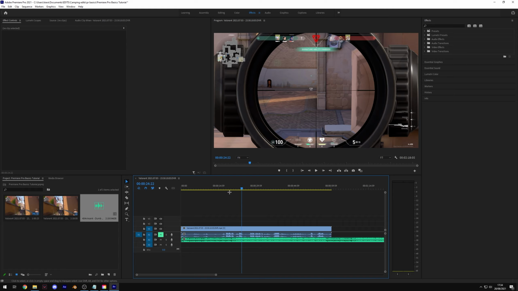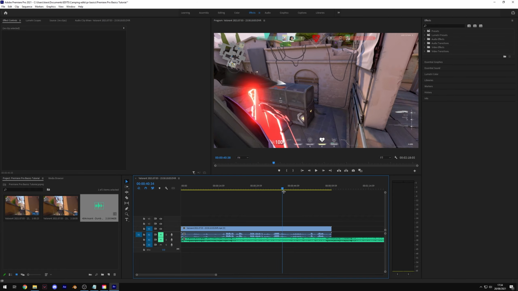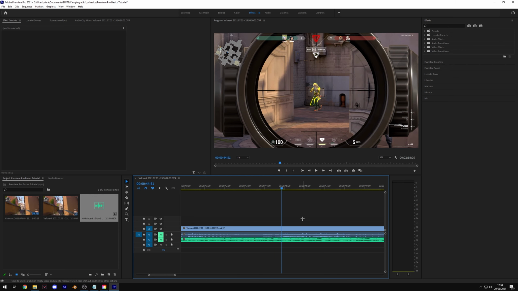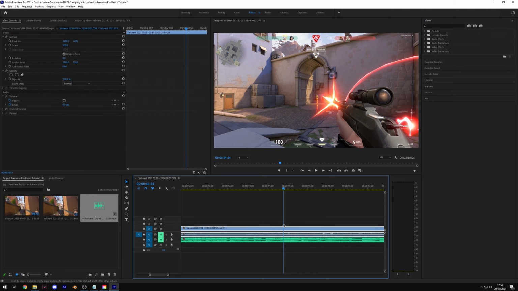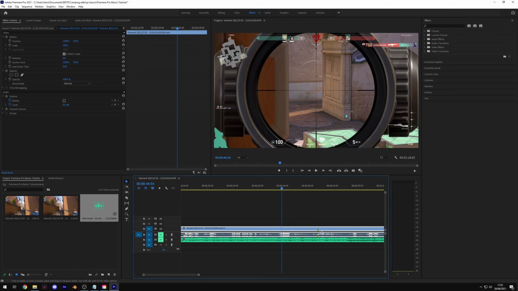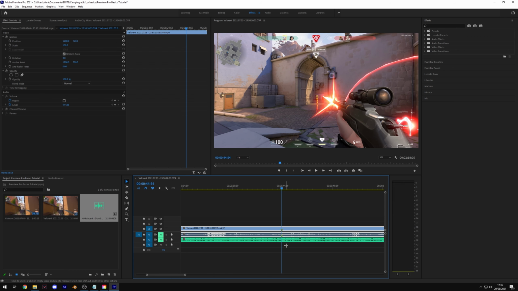You can also add markers specifically to your clips. So if I scroll through to the point I want to find a bit where I get a kill. So I'm going to say right here. So let's zoom in a little bit, and I get a kill right there. So now I'm going to select my clip and use the keyboard shortcut M to add a marker to the clip there. That way, no matter where I drag the clip, I will always have that marker associated with that point in time. Now what I want to do is line that marker up with my song so that I have a kill on the beat.